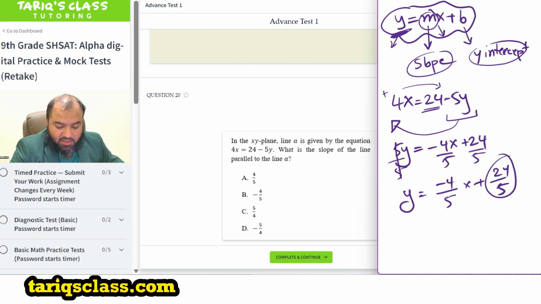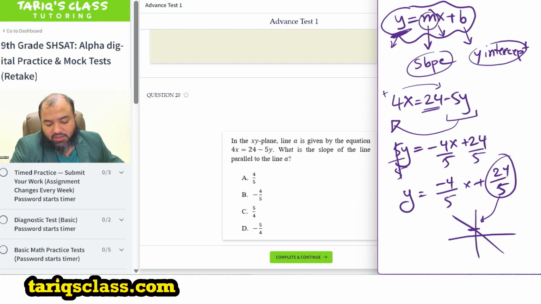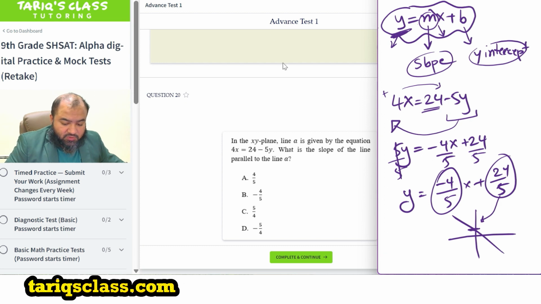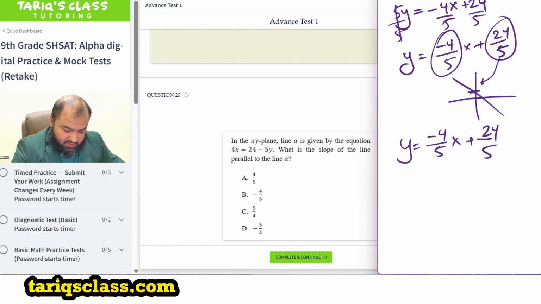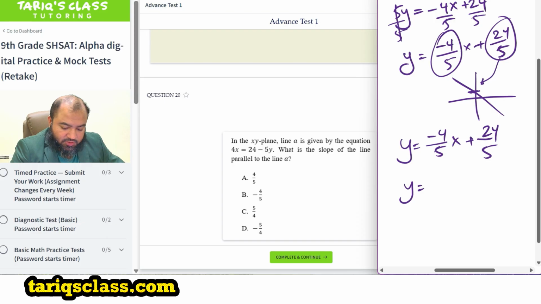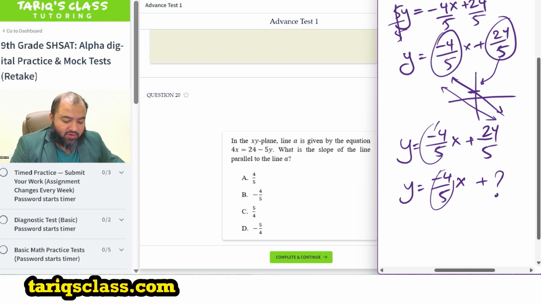That's the y-intercept, meaning when you graph it, it's going to pass through the y-axis at this number. But that's not what we're interested in. We're interested in this slope, because there is another line which is parallel to this. So the rule is when two lines are parallel, their slopes are equal. So y equal to negative 4 over 5 x plus 24 over 5. The equation that is parallel to this will be y equal to negative 4 over 5 x plus whatever, we don't know that. But the two lines will be parallel, like another line passing by this. They have the same slope, meaning the tilt, they will be tilted the same. So the slope has to be negative 4 over 5. So the answer is C. Okay.